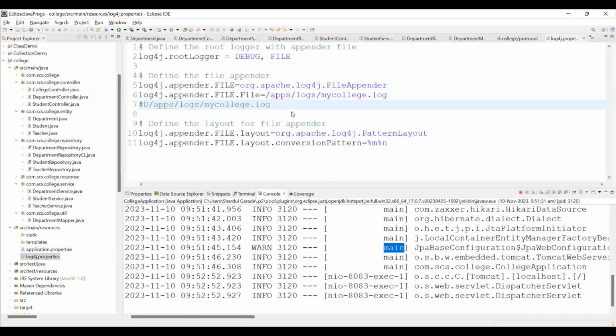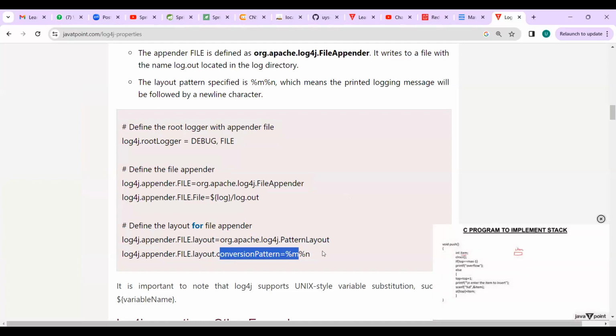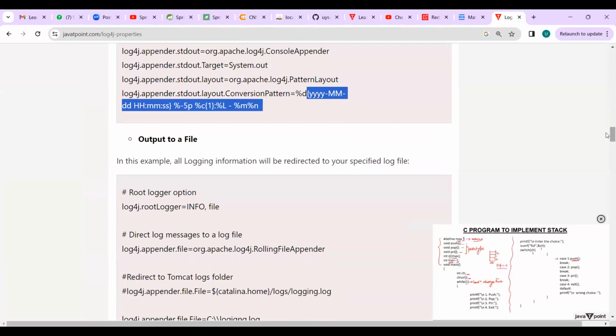Google that. See if it is over here. You see over here, conversion pattern. Here it is just giving you M and N, just the message. If you want to add some other attributes also to it, you can see over here.